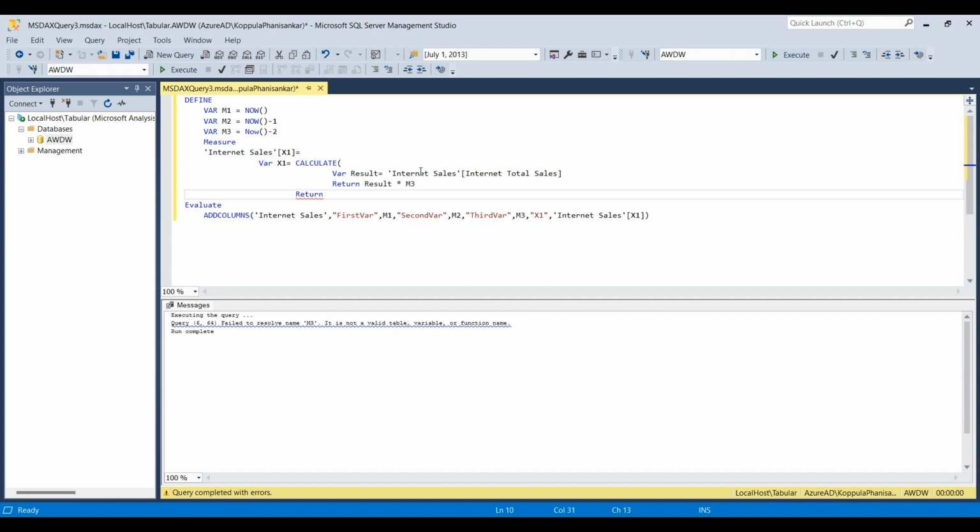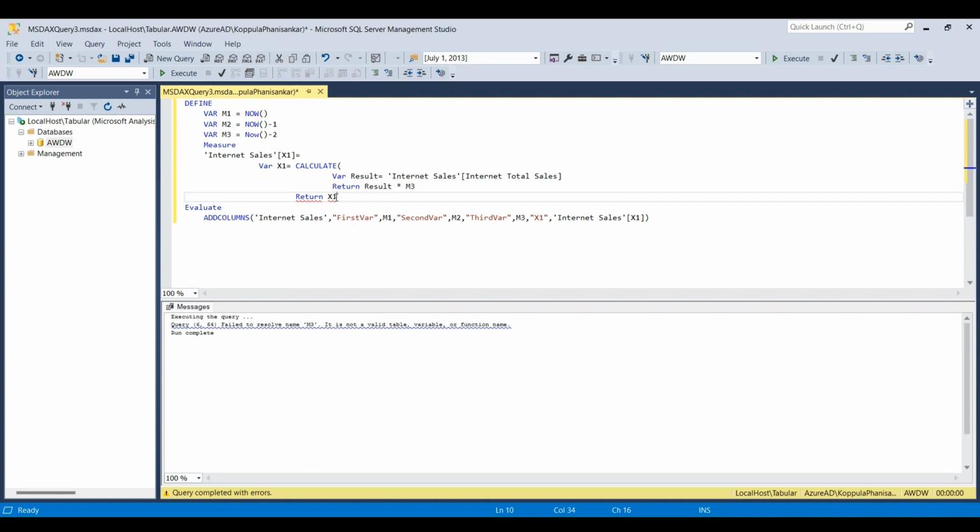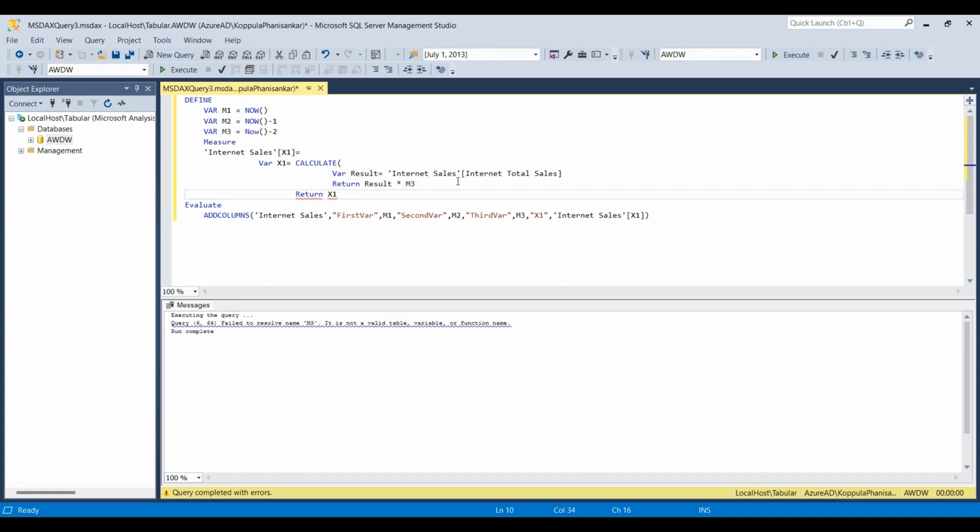Again return, so I need to use this uplift x1. Sorry, this value. Okay, so now, something I missed here. Here is the bracket I missed.